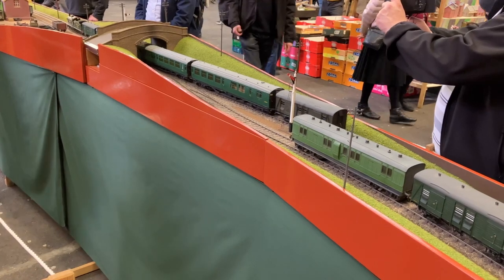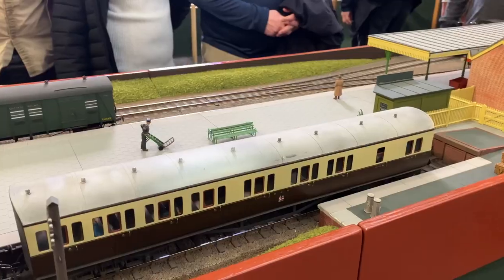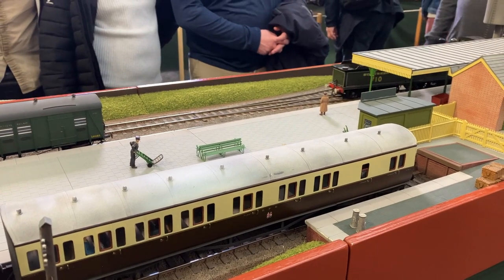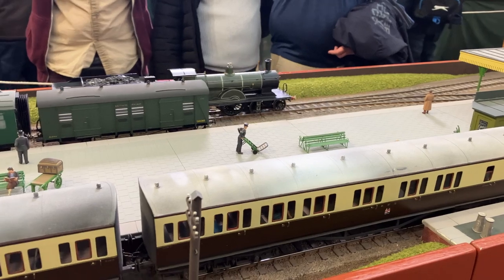This setup certainly keeps spectators entertained, as while trains run round the loop at one end of the layout, back in the station the operators are kept busy preparing the next train, as we can see here with the T9 running round its passenger train.